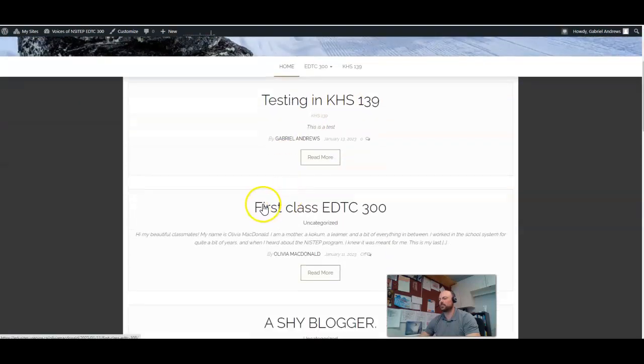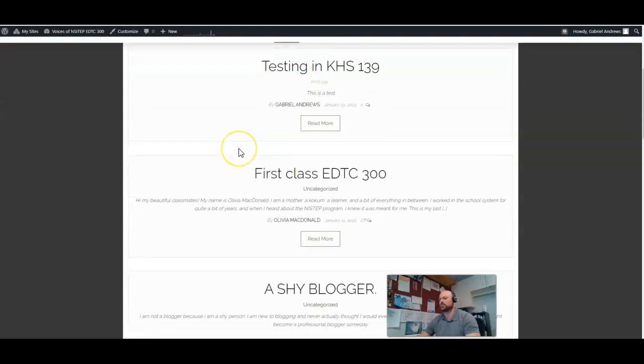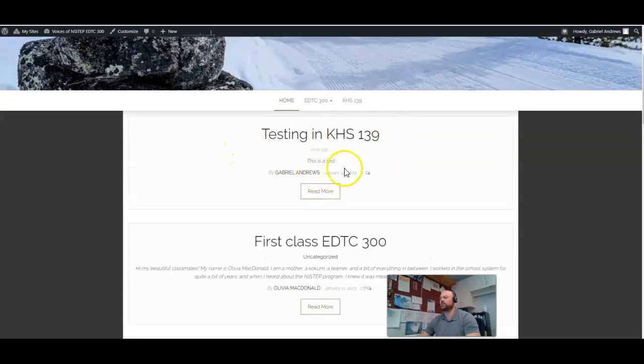So if I go back home, click on the home button. Oh, it looks like it's showing up here as well. So I think that's just because, on your own page, both your learning plan and your learning project and your EDTC 300 will end up coming here. There probably is a way to fix that if we don't want it happening that way, but it's not a bad thing if we have all of your blogs showing up on your home page.